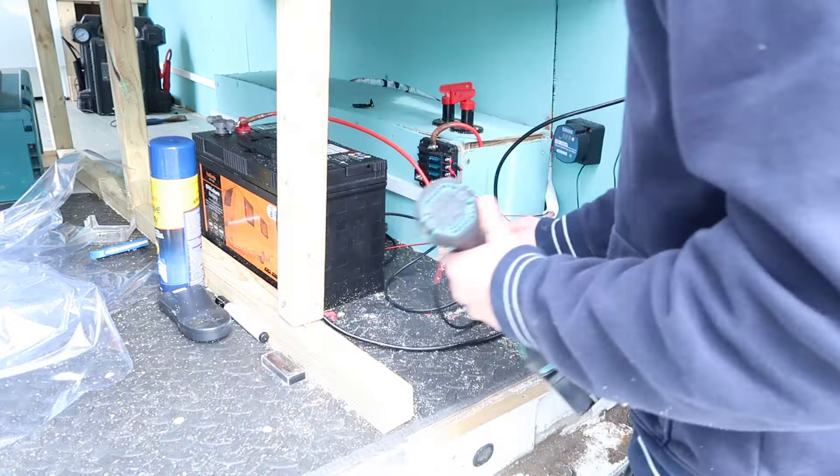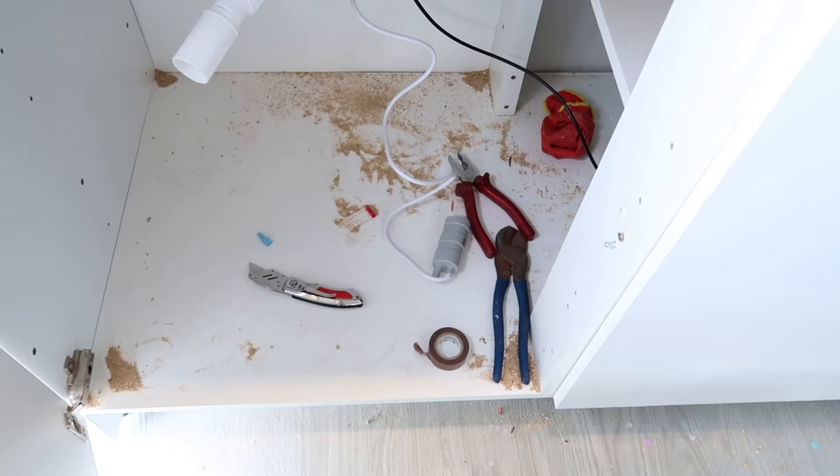As you can see, our tap's in, our sink's in, we've done all the wiring for it — runs all the way across to the back of the battery and the fuse board. We've got the little pump in there. We're going to put our two 10-litre tanks in later, but now the moment of truth to see if it works. It works! That's a good sound — we just don't want to burn the motor out.